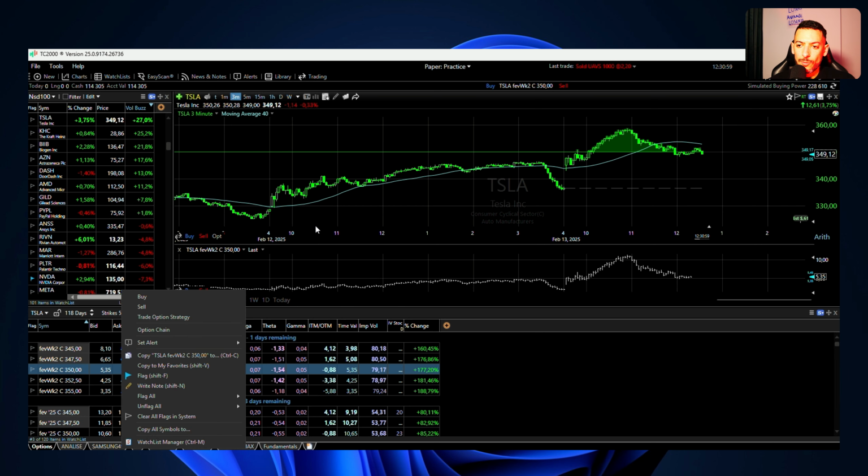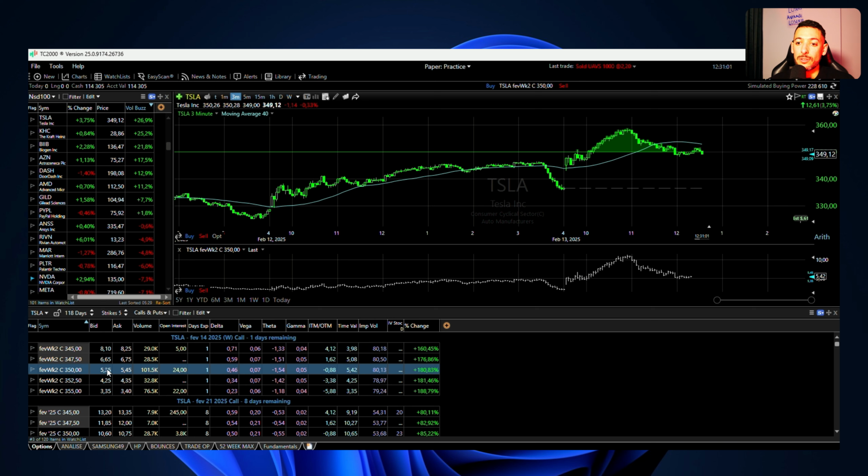Also you can open here. If you click on the contract, it's going to show you the performance of the contract based on the chart of the stock. As you can see, I selected the 350 strike price, so it showed a line, and above 350, it's highlighted green because it says that it's in the money. If it's out of the money, as you can see here, there is no highlight.